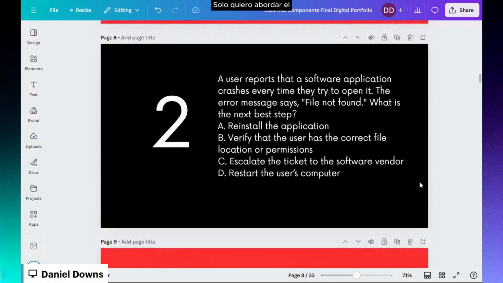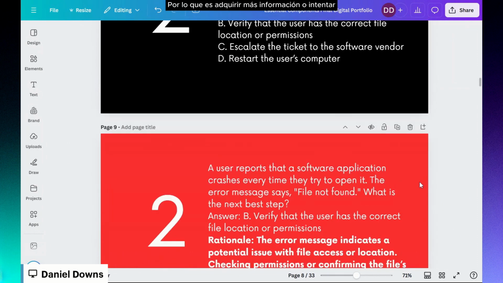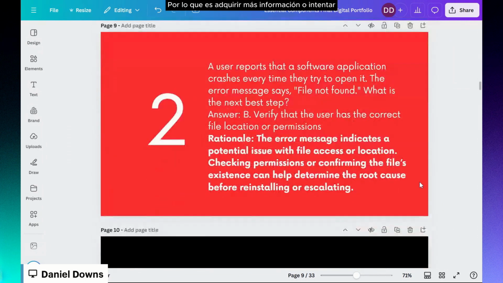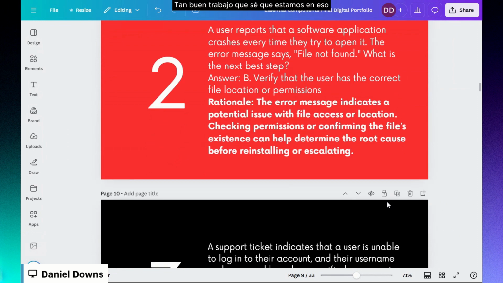I just want to address the essential next steps. So it's acquiring more information or it's testing the solution, right? It's determining a cause before escalating. And we know that's going to take different steps. So good job.